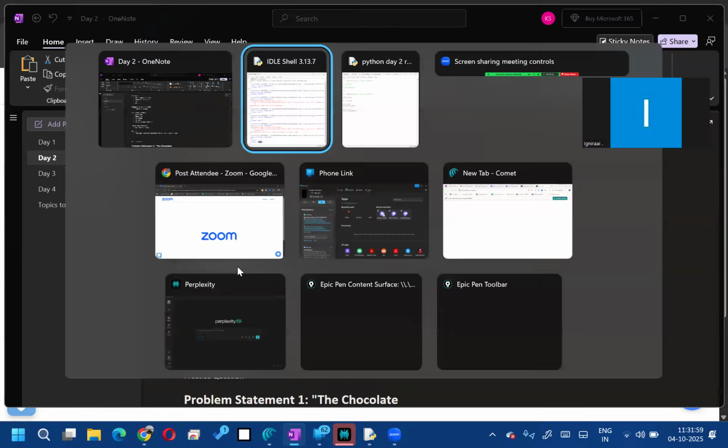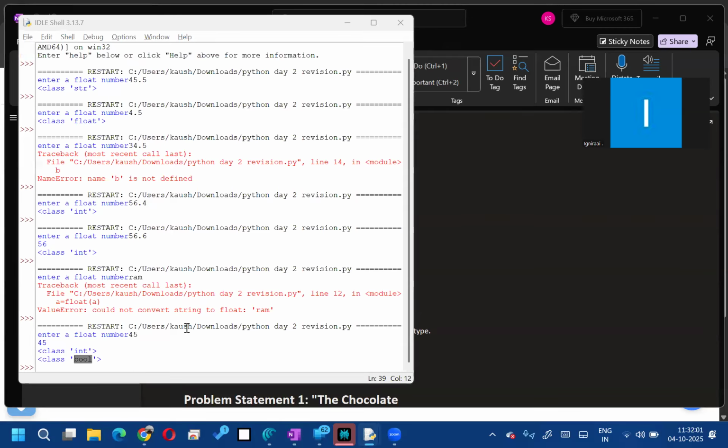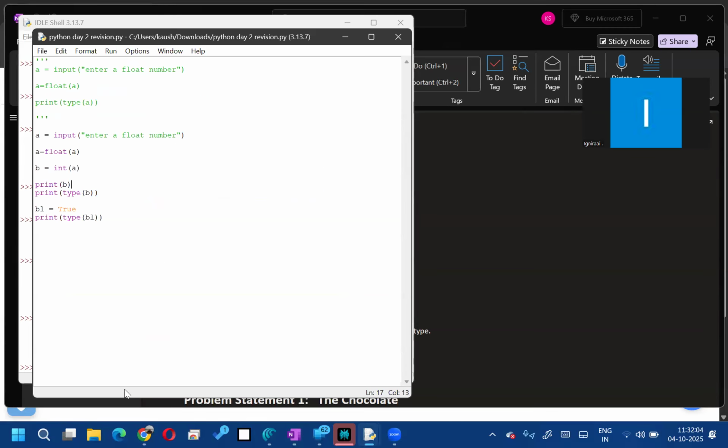So I'll have in number 45. This is an int, right? Now I'll say a is equal to, one second.